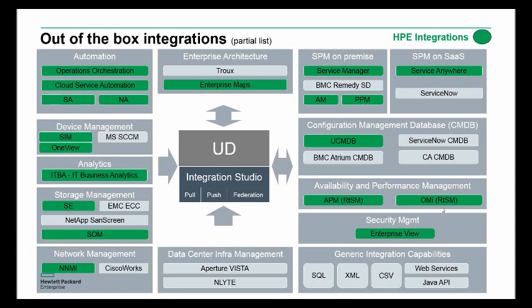The integrations in green are the UD and UCMDB integrations with other HP Enterprise tools, and the ones in gray are the third-party tools that we integrate with, collecting data and being able to push data. So if you're a ServiceNow or an Atrium user, you can still use and benefit from Universal Discovery, because we can take the data that we discover and push it into your service management tool. I'll just leave that there so you can look at it for a little bit.